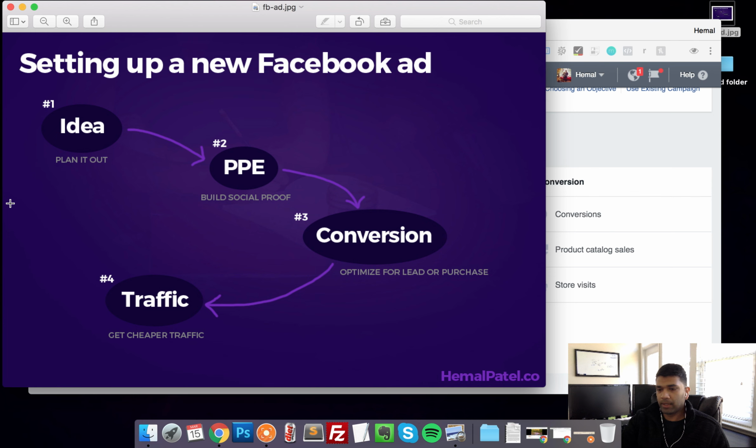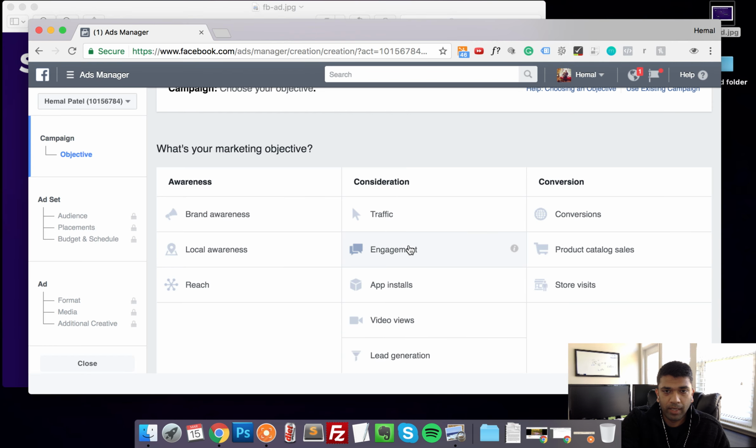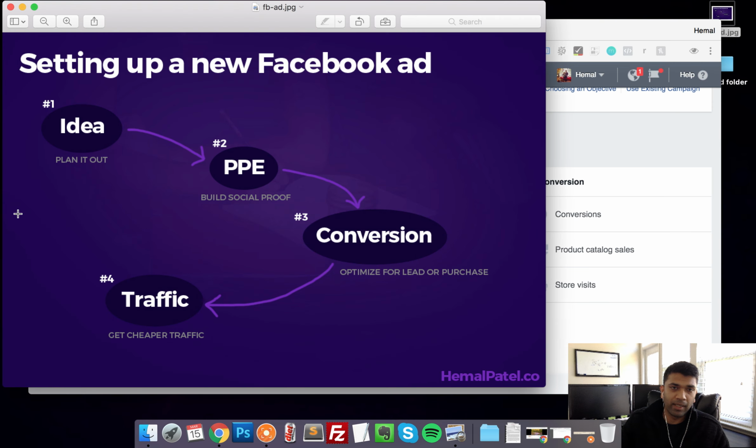So I'm going to make something up. Let's just say I have this brand new red book that I bought, right? And let's just say I'm trying to sell this book online, even though I don't do e-commerce. The first thing that I will want to do is create a campaign for this book. Let's just say it's a magic book. And I'm going to create a PPE campaign, which is the engagement campaign, which is right here. So it's post per engagement campaign. And the reason I want to do that is to build social proof. Very affordably, I can spend just a little bit of money and have people liking the ad. I can have people sharing the ad. I can have people commenting on the ad, and that will build social proof for it.